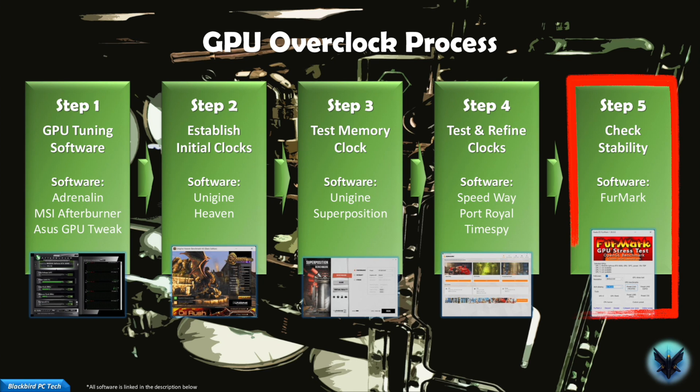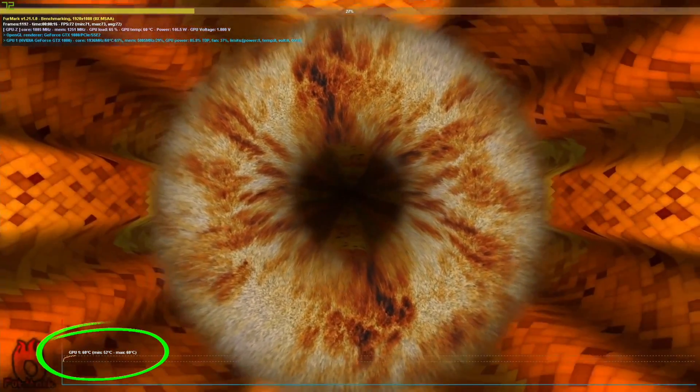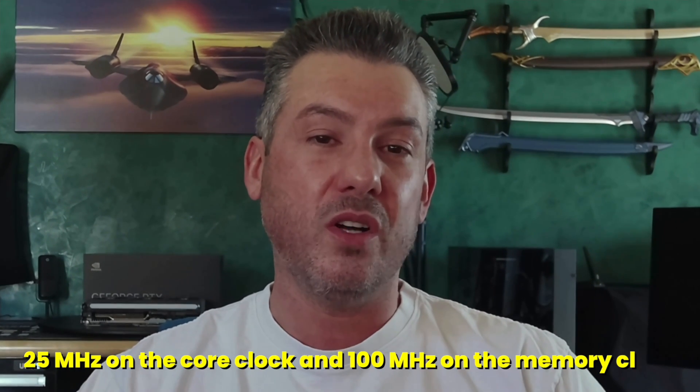As I mentioned earlier in the video, the final step in overclocking your GPU is to test the stability of the overclock. Stable means that your GPU will function without any issues regardless of what you throw at it. The final test I run to ensure stability is to run FurMark for 30 to 60 minutes. You can monitor the GPU temp in real time and see if your system freezes. If it passes and your temps are below about 85 to 90 degrees Celsius, your GPU overclock should be stable. If an overclock that was stable ever becomes unstable, you can simply go back to default settings and follow this process again. For daily running, I intentionally back off by about 25MHz on the core clock and about 100MHz on the memory clock to stay well away from the edge, which also gives room for thermal paste deterioration.